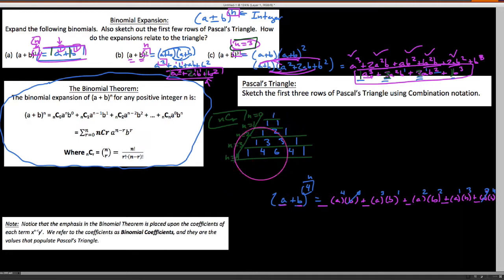But essentially, to get the next row of this, I always have 1s on the outside, on these outside parts right here. And then I'm just adding these together this way. The 1 and the 4 give me a 5. And the 4 and the 6 give me a 10. And 6 and 4 give me a 10. And you can see there's some level of symmetry here. And this goes on indefinitely, as a matter of fact. This would be n is 5, row 5.